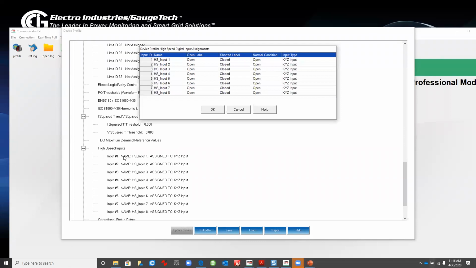So your high-speed inputs. There are 8 high-speed inputs, and you can look at these. Let me drop down. You have 4 options for setting these. The first one is a KYZ input, which allows you to attach pulse outputs from another meter, or meters or recorders, and this basically just counts pulses and totalizes those values. Then there's a PQ waveform trigger, which allows you to trigger on waveform and power quality functions. I guess that's also tied to your limits and so on. So these are triggers based on those.